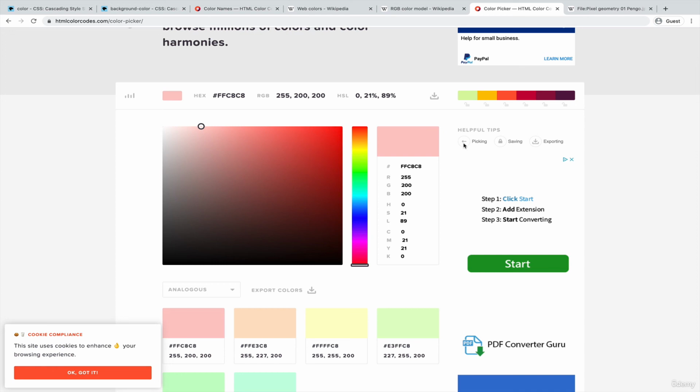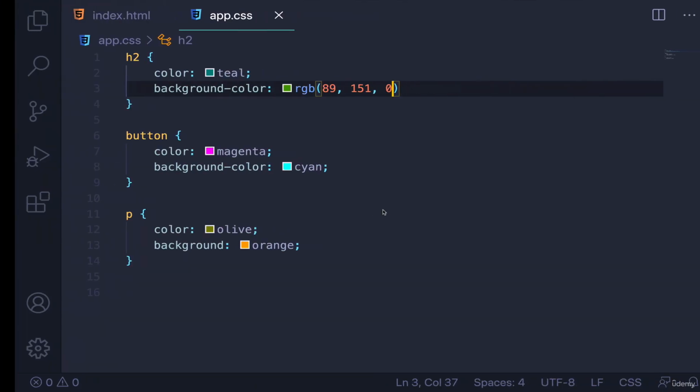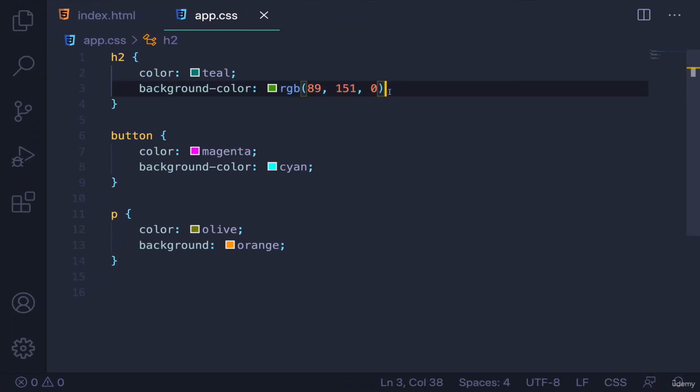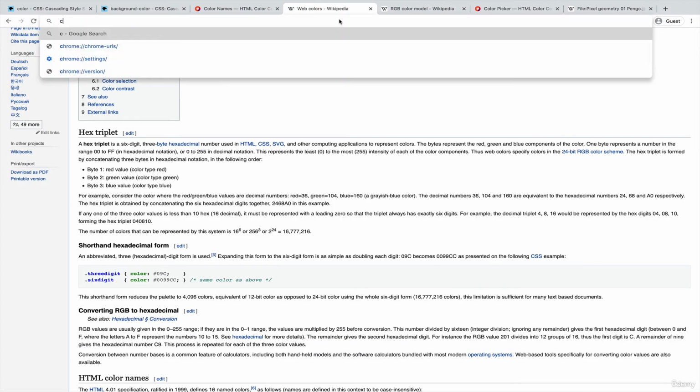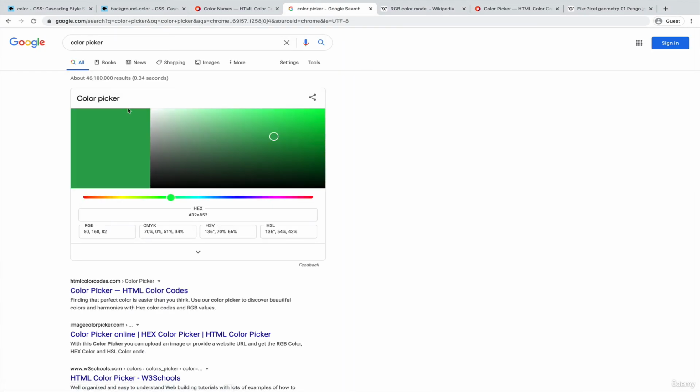Fortunately, this is not something you really need to be an expert at. You need to just be an expert at this syntax, which is nice and easy, just RGB, and then parentheses, R, and then G, then B. Each one goes from 0 to 255. Copy the colors and the codes from color palettes and color pickers. There's a lot of them. If you search for color picker, pretty sure one pops up right here from Google. So you can find your colors there, copy that. If you're working for a company, they usually have a palette that you're going to be limited to. So you'll have the color codes ready to go.